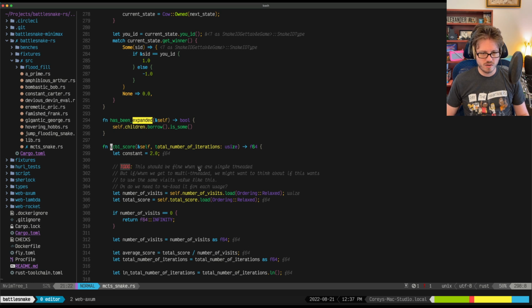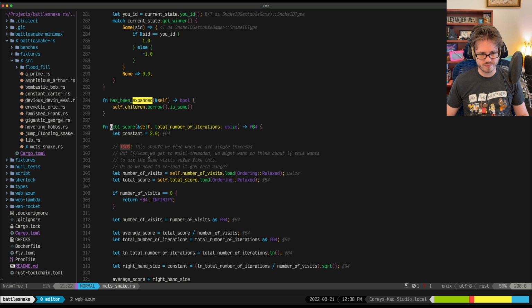This should be fine when we are single threaded, but when we get multi-threaded, we might want to think about if this wants to use the same visits value, or do we want to reload it for each usage? Okay, well, I'm going to ignore this comment for now because we are only single threaded and I don't really remember the context of this. Okay, well, let's not worry about it for now.